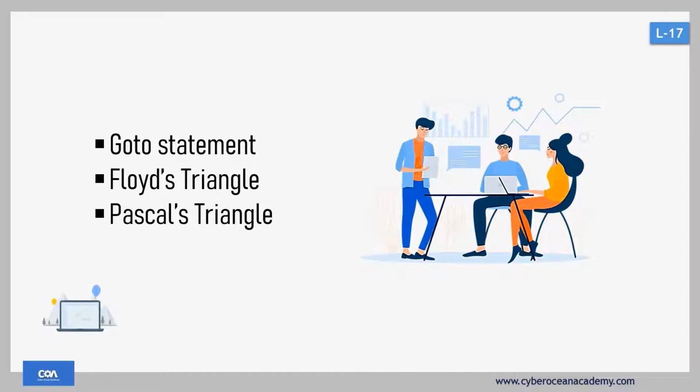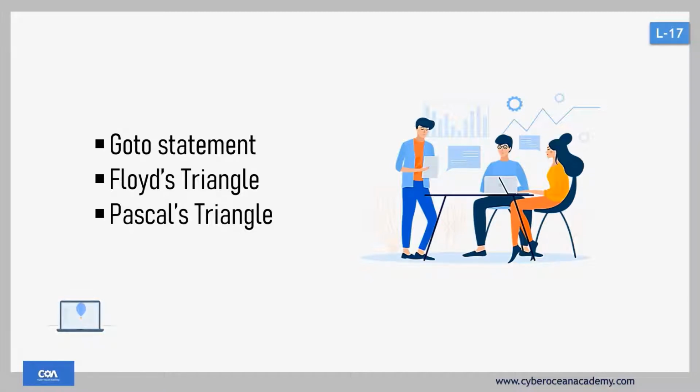Okay, guys. So in the previous lectures, we discussed different kinds of patterns, and you also learned various C programming concepts like the switch case statement, for loop, while loop, and do while loop, and patterns like the pyramid pattern, half pyramid pattern, rectangular pattern, hollow rectangular pattern, and diamond pattern. So today we continue with two more pattern problems. The first one is Floyd's triangle, and the other one is Pascal's triangle.